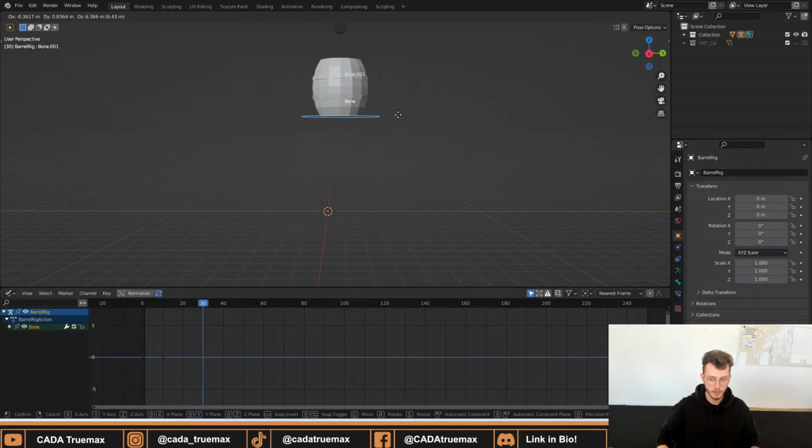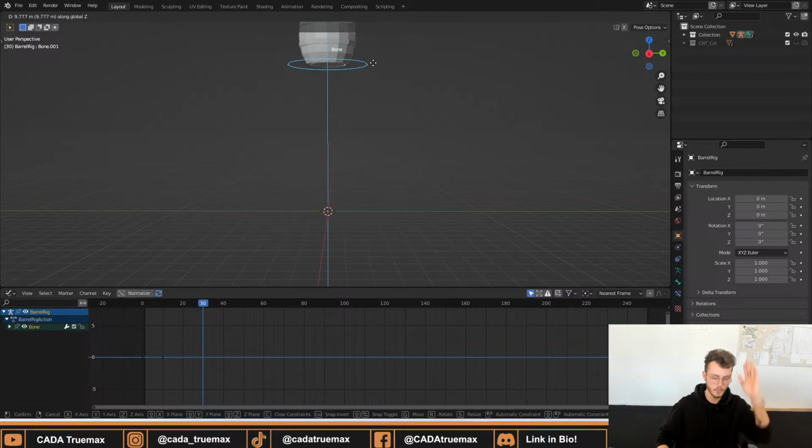In this case, we only want it on one axis. So after we've pressed G and it's moving around like this, before we confirm it, we press Z to make sure that it's only moving in that one axis. And since we only want it to move up, we're using the Z axis.